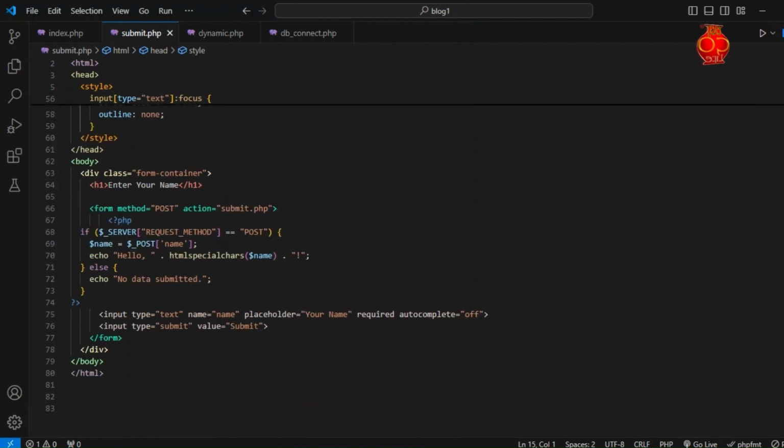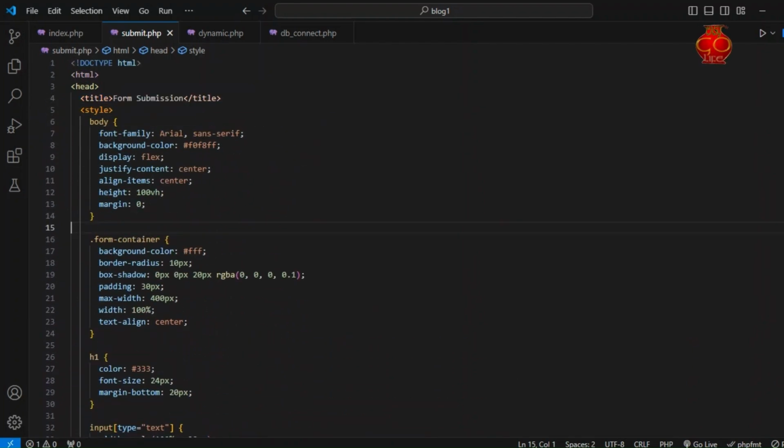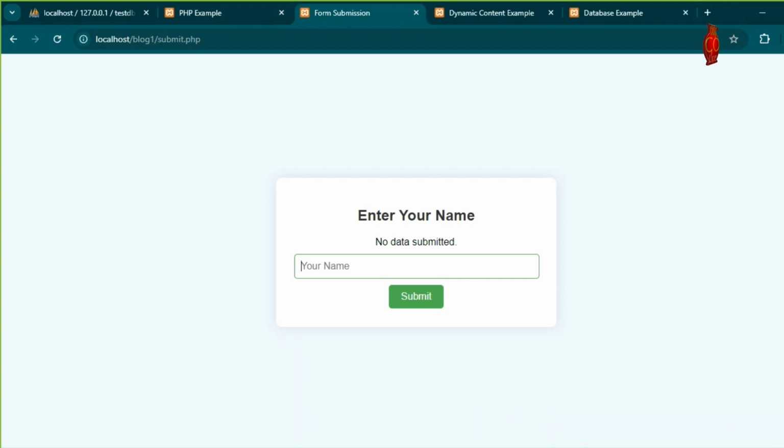This is the given code, where PHP is used to process form data submitted by users. When a user fills out the form and clicks Submit, the data is sent to a PHP script for processing. Now, let's see how the output will look based on this code. In this second output, we see how PHP is commonly utilized to handle form data submitted by users. When a user fills out a form and hits Submit, the data is sent to a PHP script for processing.